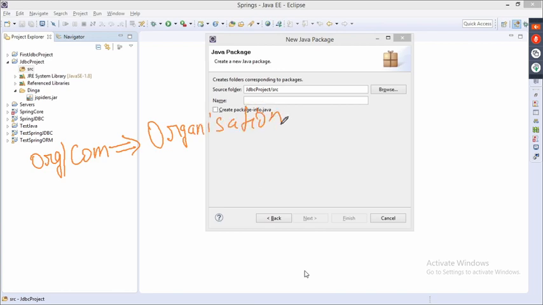You can copy the points later. Spelling might be wrong, guys, just ignore it. Instead of Z, I'm using S. So org or com is nothing but organization. So always the package name will start with org or com. Let's say org. After org, we have to give a dot, that's full stop. After org dot, what will you use now? You will directly give some package name.